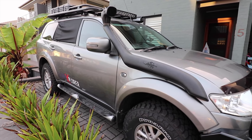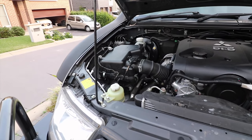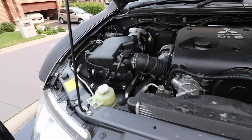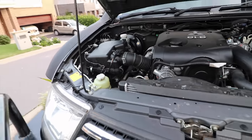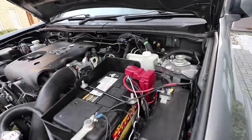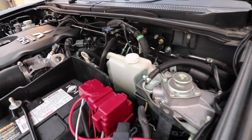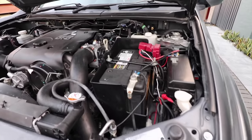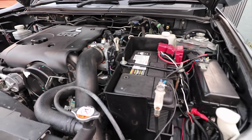The side of the truck is starting to take shape. One of the surprising things with the install was the relocation of the expansion bottle. Most snorkels I've installed, the bottle stays roughly in the same area — not on this one. It goes all the way over to the back of the engine bay, which is a little bit surprising and strange. It does come with all the brackets though, so it kind of makes sense. I need to tidy up my wiring and mount an extra fuse box, which will shorten a lot of that wiring.